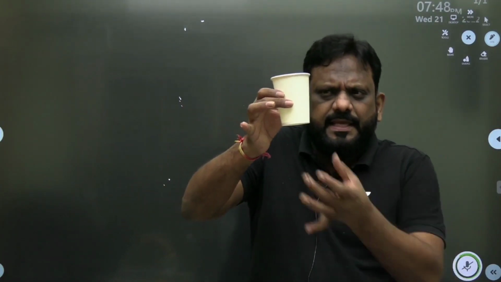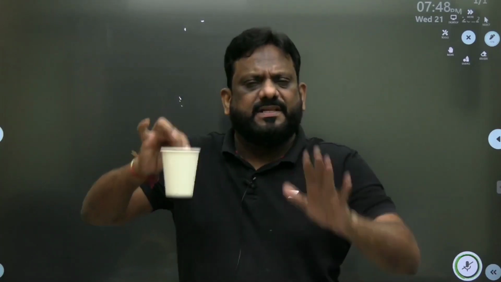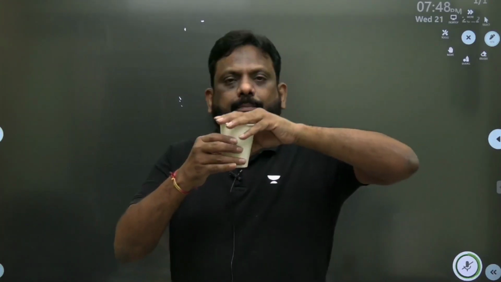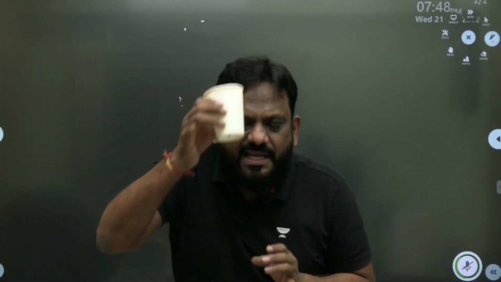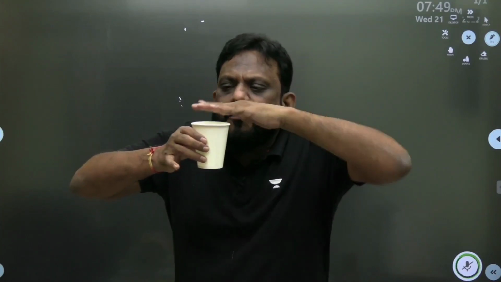Please observe that, let this be the maximum moisture absorbing capacity of air at a particular temperature. I am talking about one particular temperature. This is the maximum moisture absorbing capacity. It can hold up to this. But let us say it is not holding the maximum. That maximum we call saturation. This glass is showing the maximum moisture absorbing capacity at a particular temperature. So when it is completely full, we say it is saturation.